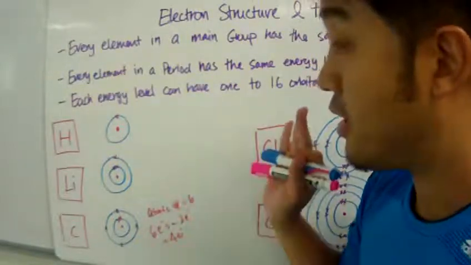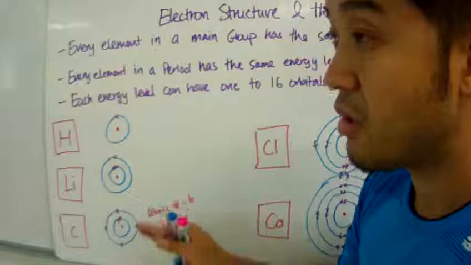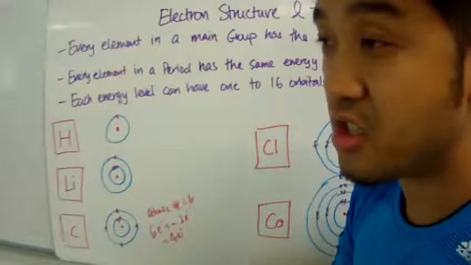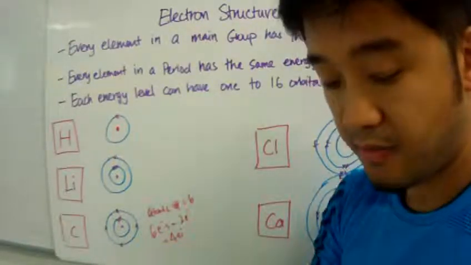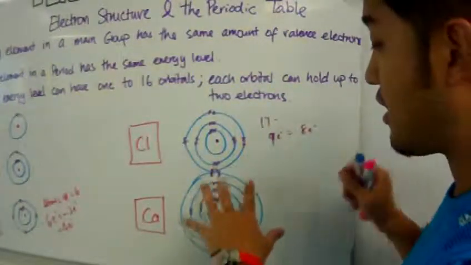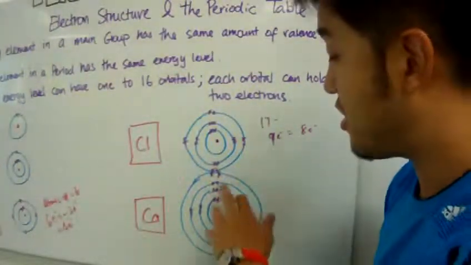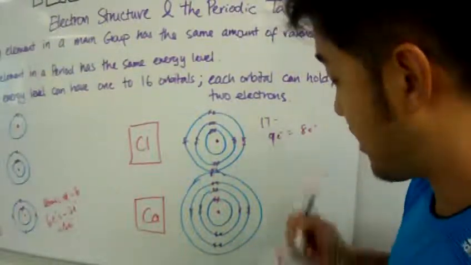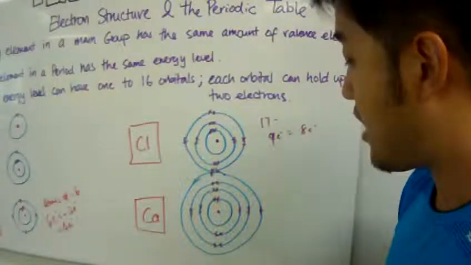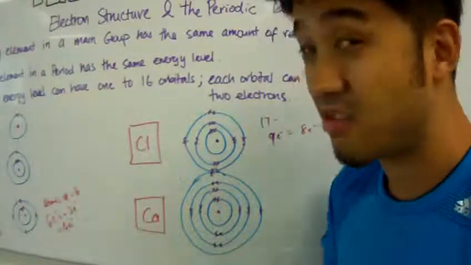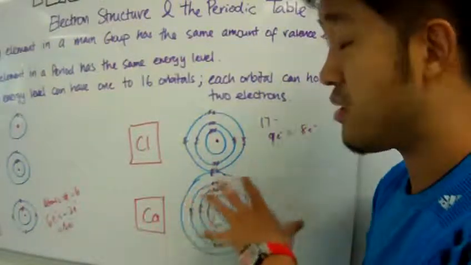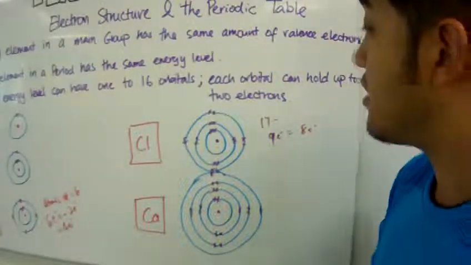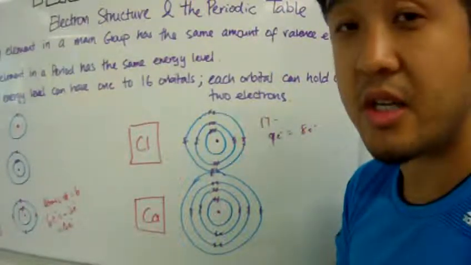But again, we use this method because we are taking into consideration a concept called hybridization, which we will not get into. Okay, and here we are not really going to use the concept of hybridization. Or you can, if you want to, also draw the extra electrons here, and it's not entirely wrong at this level because this is a very inferior model to represent the electron structure. So we're going to talk about electron configuration next.